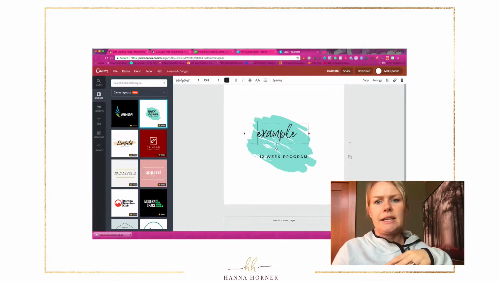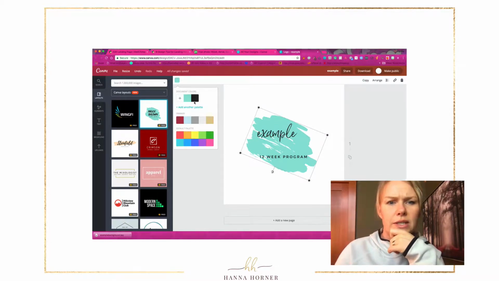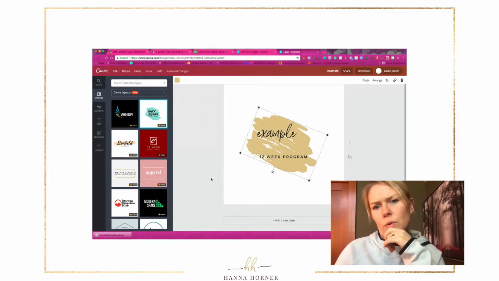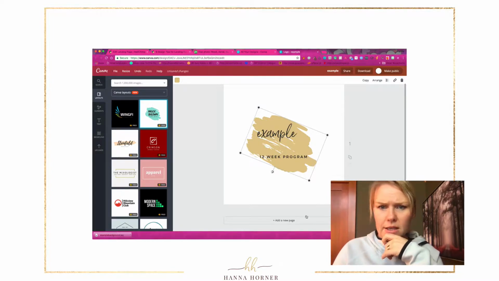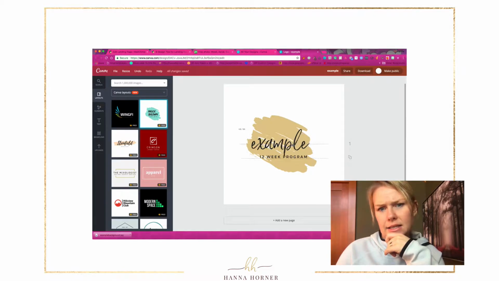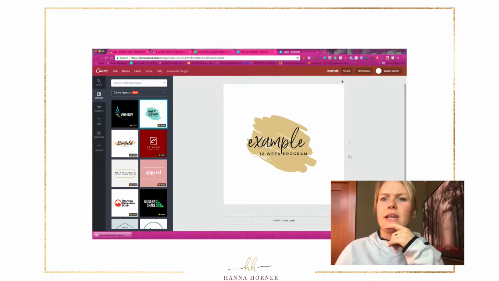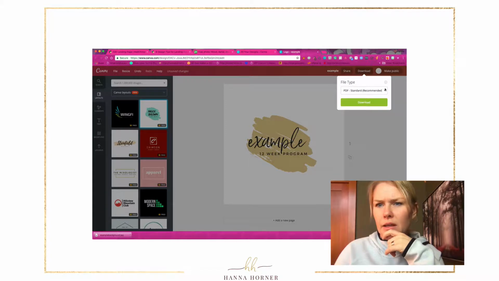All right, and I don't like this color of this splash. Do I have a choice? Yes, I do have a choice. I like gold. Okay, this is my logo. Actually, I'm going to make this a little bit bigger. Yes, I like that. There we go. Actually, I want that a little more centered. Just like that.